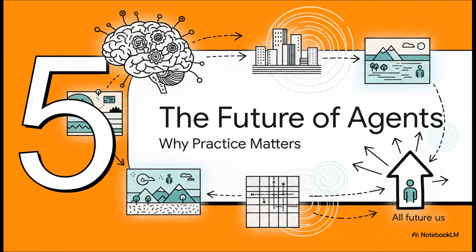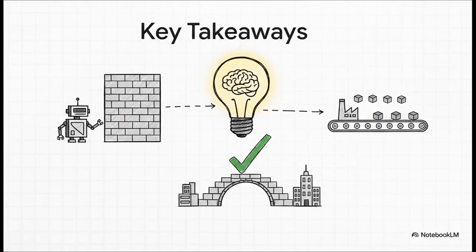So let's pull all this together. What's the big picture here? Why does building a better gym for AI actually matter for the future? Why should we care? So here are the key things to remember. The biggest roadblock for smarter AI has been a lack of practice space. The agent world model completely solves that by creating a factory for these digital gyms. And crucially, we now know for a fact that the gym practice works. Those skills transfer directly to the real world. This just opens up a new, way more efficient path to truly capable AI.